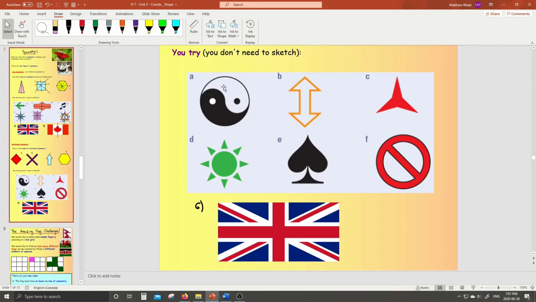Okay, and here's what I think. In this first one here, I reckon the answer is 0. Because it would click in upside down, but then the black would be where the white is, and the white would be where the black is. Oh, sorry, so that's 1. Sorry, not 0. 1. Because it would match with itself once in the original position. This would be twice, because it would be the same upside down. This would be 3 times, because each point could switch position. This would be 1, 2, 3, 4, 5, 6, 7, 8 times.